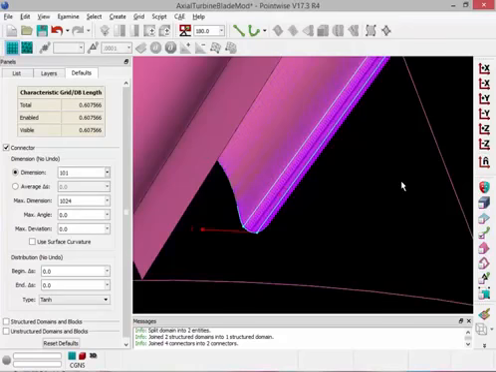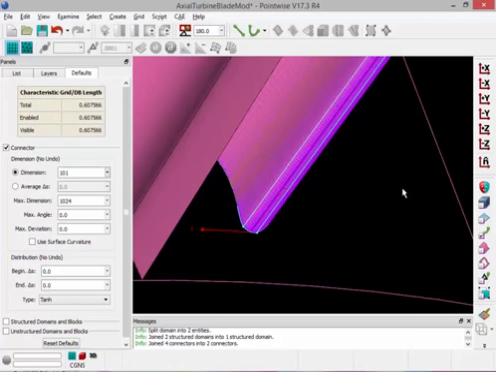Yes? Is the splitting domain only for the structured domain? It's currently only available, yes, for structured domains. But that's going to change, I think, in the next version of Pointwise. I think we're going to have the ability to split unstructured as well. It's a good question. Any other questions right now? Okay.